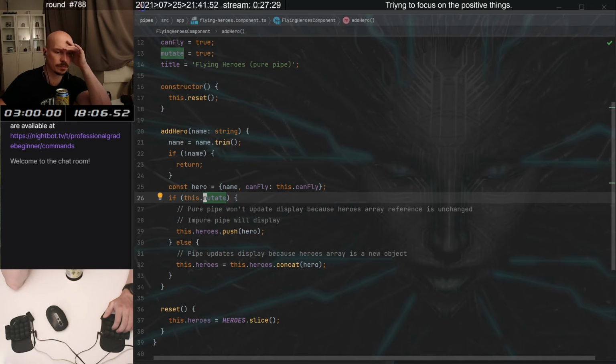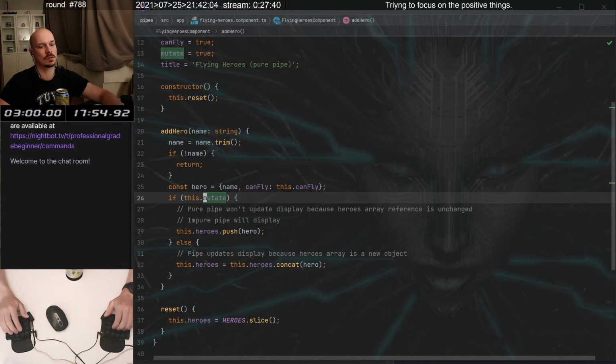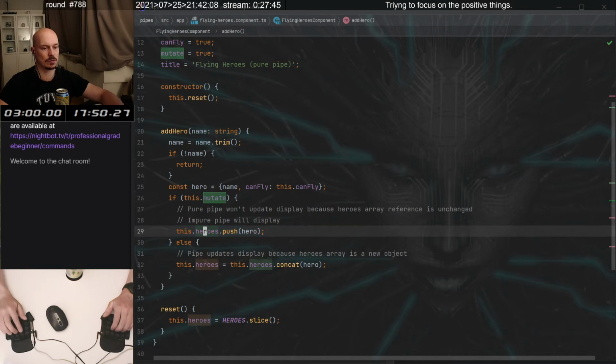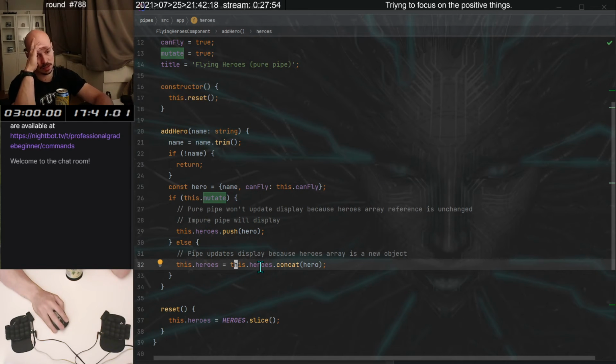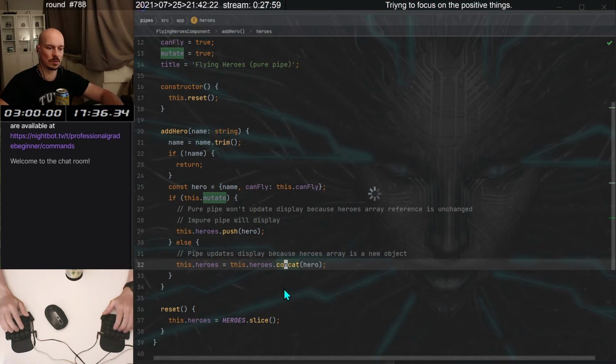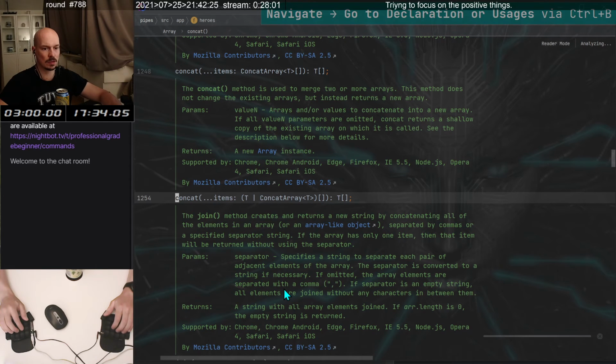If this mutate, oh, look at that. First, if mutate is on, we push into that, but otherwise we assign there a new object, because you basically take that array, concat returns a new object, if I'm not mistaken.